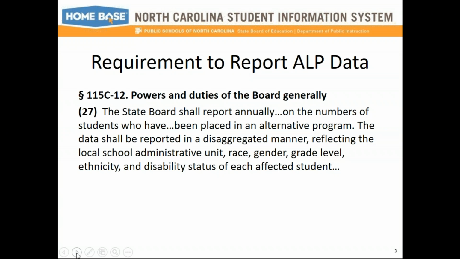Okay, the requirement to report ALP data comes from State Statute 115C-12, Powers and Duty of the Board of Education generally. And item 27 states the State Board shall report annually on the numbers of students who have been placed in an alternative program. Now, it also requires us to report on other things too, discipline type data. The data shall be reported in a disaggregated manner reflecting the local school administrative unit, race, gender, grade level, ethnicity, and disability status of each affected student.